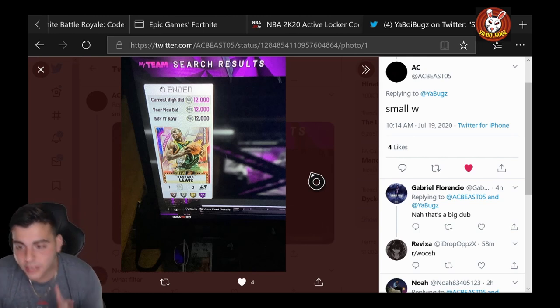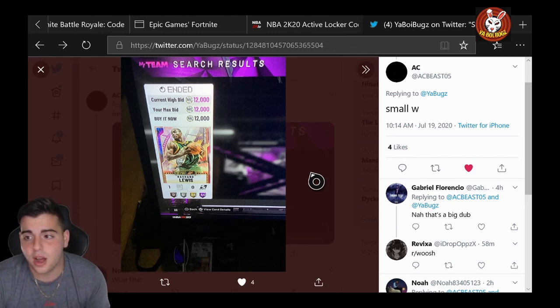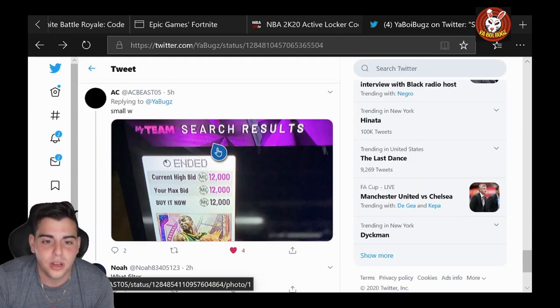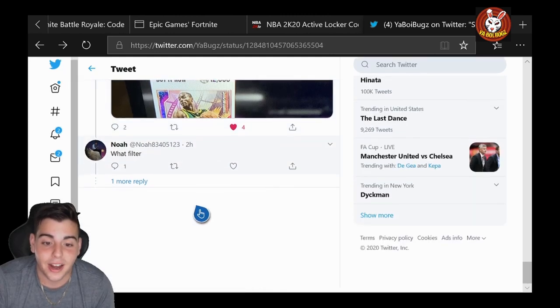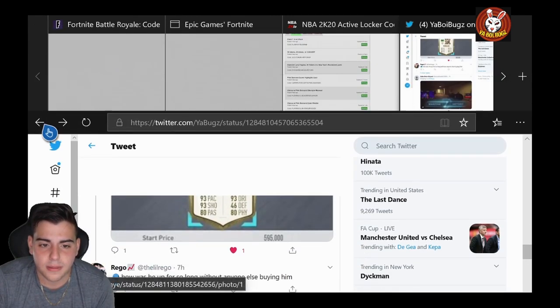That is the number one task in the set. It's so hard to do. I've been trying for months. That's why I still do not have Gold Kareem. And he says small W. Small W. Yeah, makes sense, right? But it looks like that's about it for the top snipes of the week.